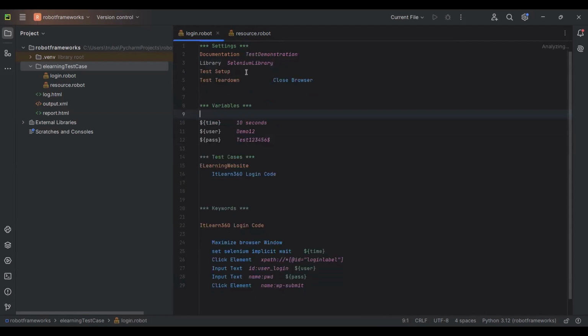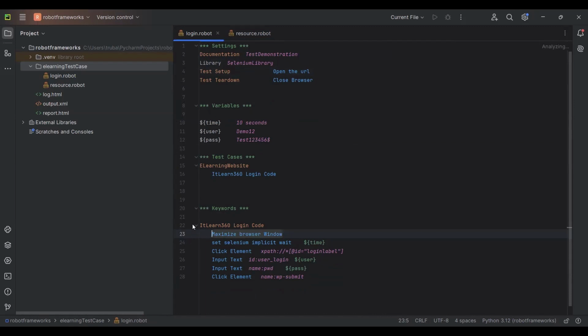So what I'm going to do here in test setup is put this keyword name, that is open URL. It's similar to what we are doing here, just making things in a more systematic manner. That's all. So now, if you see, nowhere is it defined to open the browser in this page, the login.robot page.